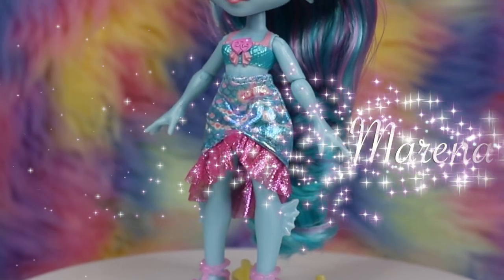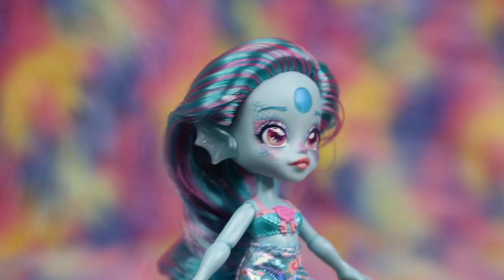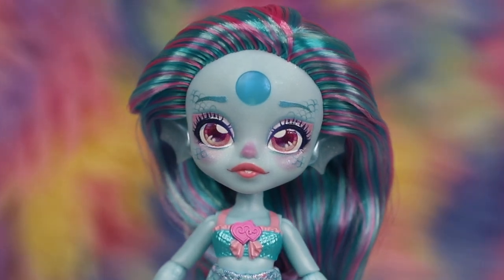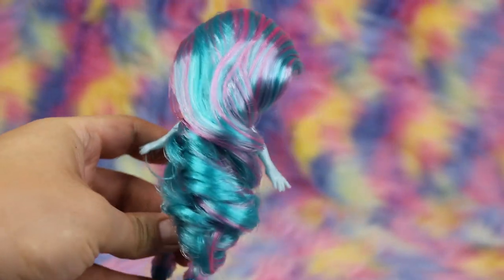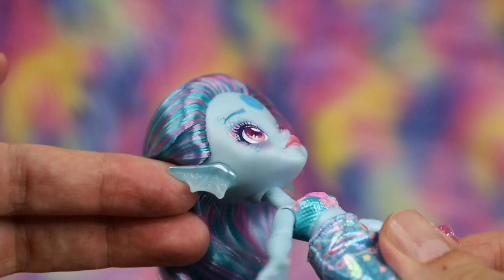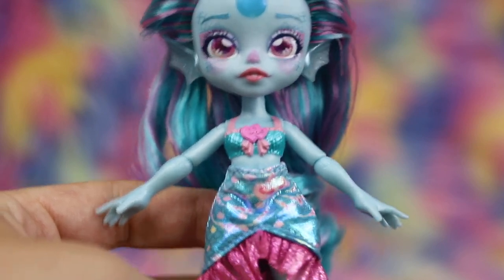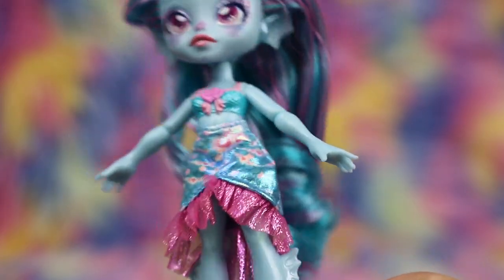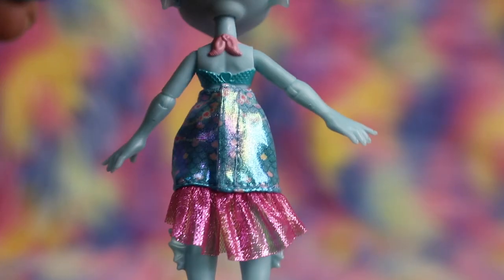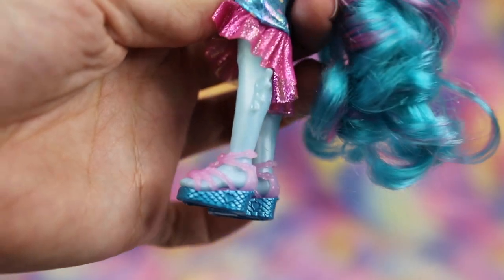From Potion Bottle No. 2, we have Marina the Mermaid Pixling. She has light blue skin and an ocean blue gem on her forehead. She wears eyeshadow over her dreamy pink eyes, with scaly details and blush painted across her face, and rosy pink lips. Marina has beautiful teal hair with streaks of rosy pink and lighter blue — very soft and styled into a large single curl. She has a sculpted teal bra top with scaly details decorated with swirly pink hearts and sculpted pink ruffle details. Her iridescent teal mermaid skirt has a swirly heart design with a sparkly magenta tulle trim and scales across the fabric. Marina also has fins on her legs and wears metallic loose sandals with iridescent pink bubble straps and little hearts on each side.